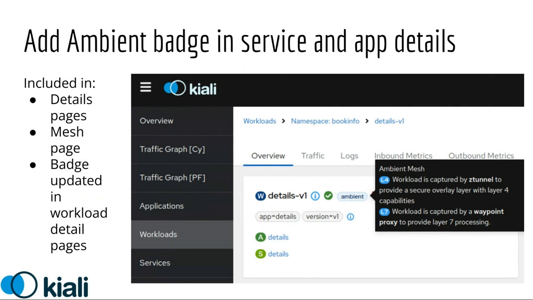We are also going to see this labeling, not just here, but also in our new mesh page in the Istio control plane, to indicate if the control plane is ambient or not. That indicates that a ztunnel deployment exists for the namespace, as well as we were looking at this label in the overview page. That's over to you, Haik. Yeah, thank you, Josune.